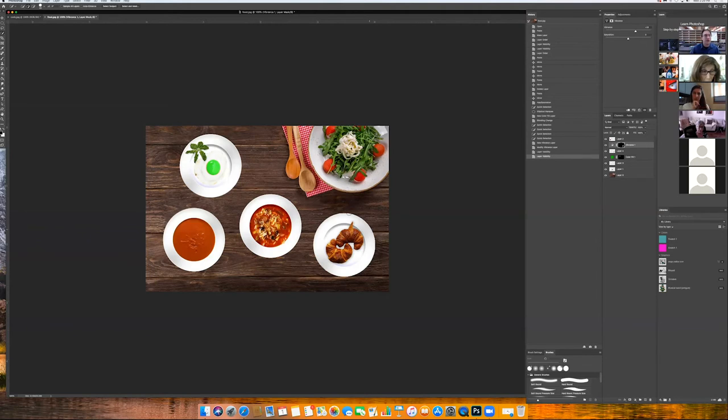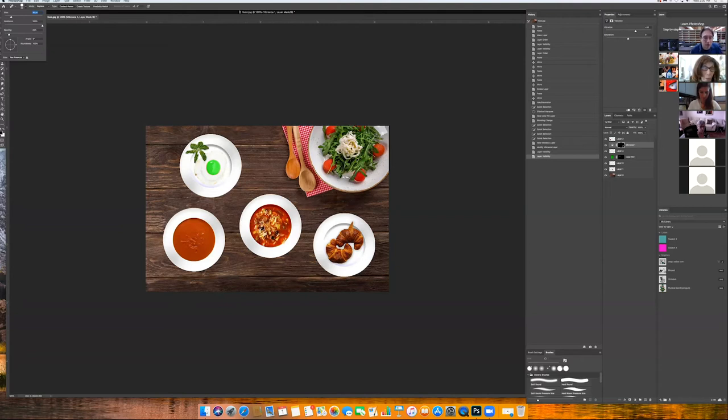One more thing I want to show you here. There's another tool that I like to show people called the Spot Healing Brush, which is used to take off, as it shows in the image here, spots or things that you feel don't belong in your image. If I click on my Spot Healing Brush, again, you'll want to set the size for it. I'm going to set it about 20, yeah, a little bit bigger. Let's go 35.